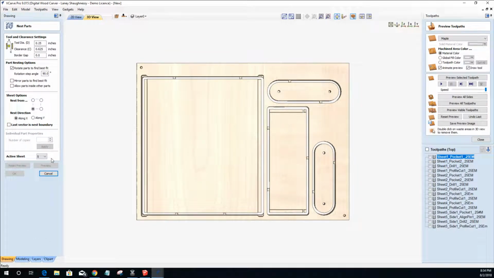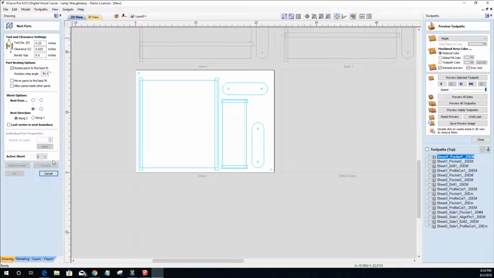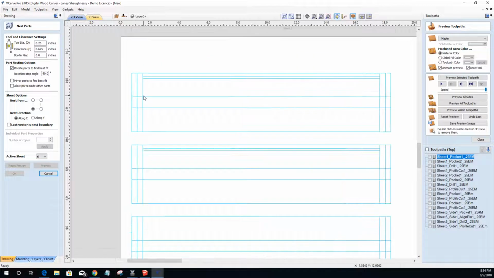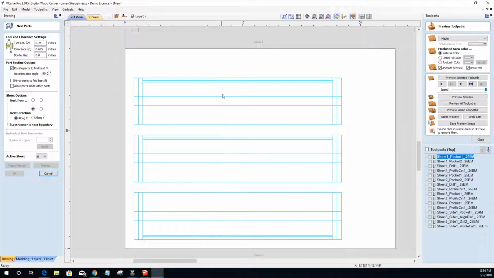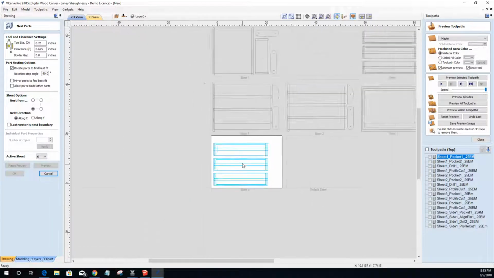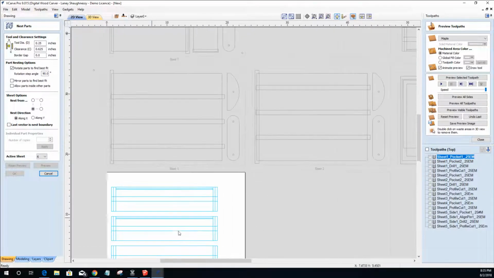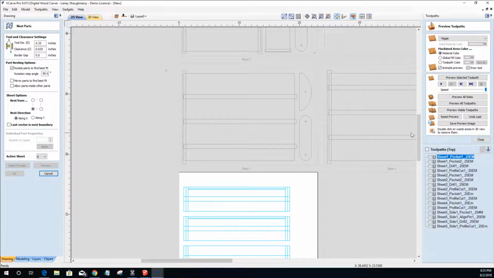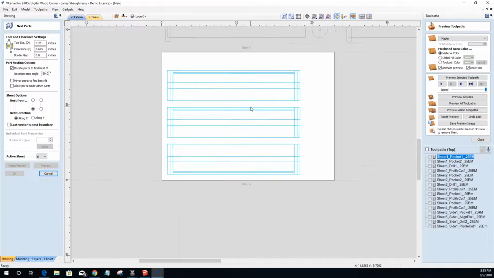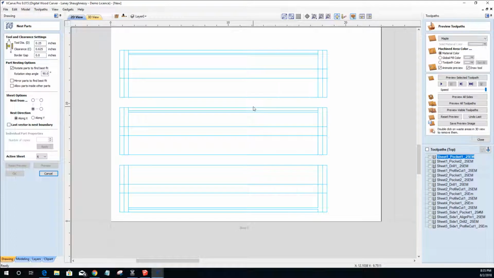So that's how you would handle the two-sided part. And so we move on to sheet 6, and it's rinse and repeat. Now these are the drawer sides, and there are two sets of these. Sheet 6 and sheet 7 are my drawer sides. So the same steps that we would do here, we would do there, and I'm not going to repeat myself.